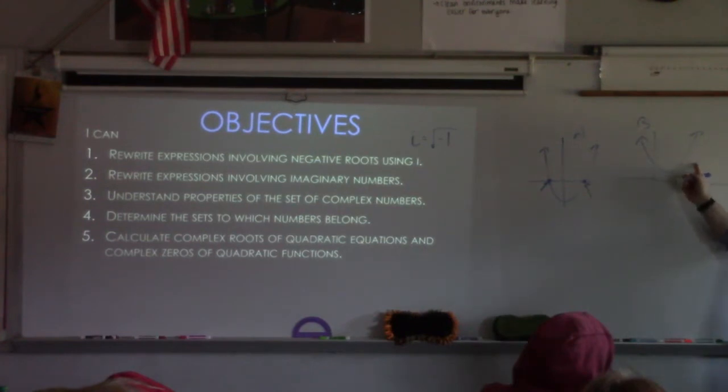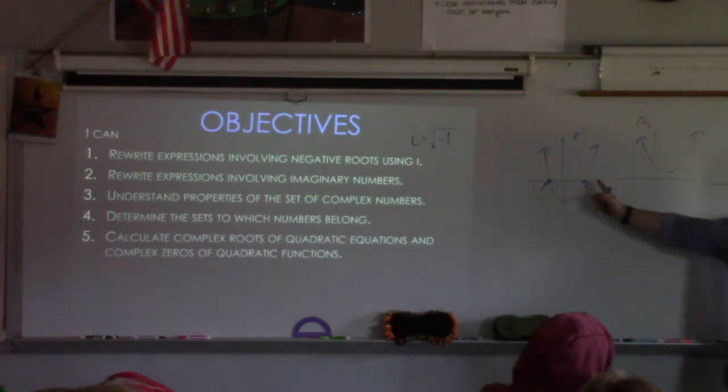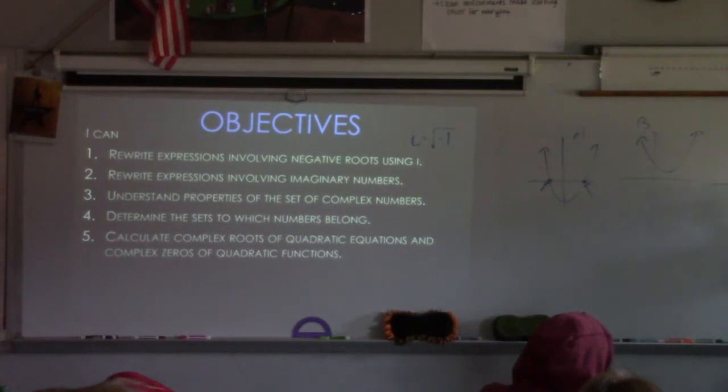2. But are there any real roots here? So there would be complex roots here. Does that make sense? How many roots are there always? There's 2. We see the 2 right here. Real numbers. We see 1 here, but remember we talked about that, it would just be like x minus 3 squared, so it would have 2 at that number 3. But do I see any x-intercepts here? No. So the roots are not x-intercepts, because they're not real numbers, they are complex numbers. So B is where we have our complex roots.